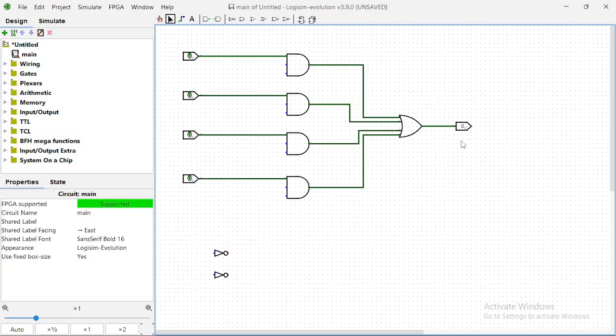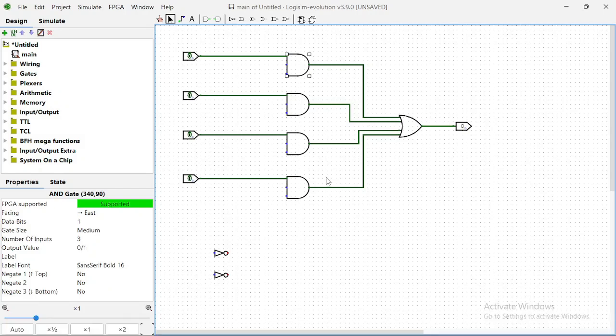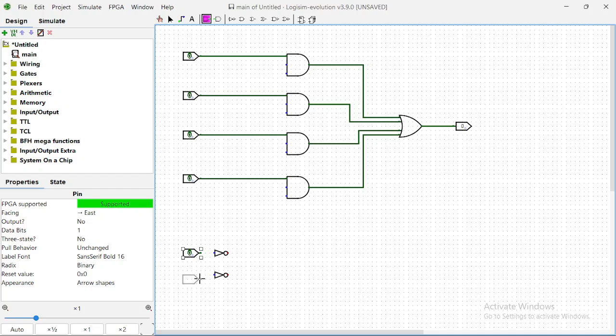We're also going to attach another two pins to the NOT gate. So now we are going to get two pins over here so that we can connect them to the NOT gate.